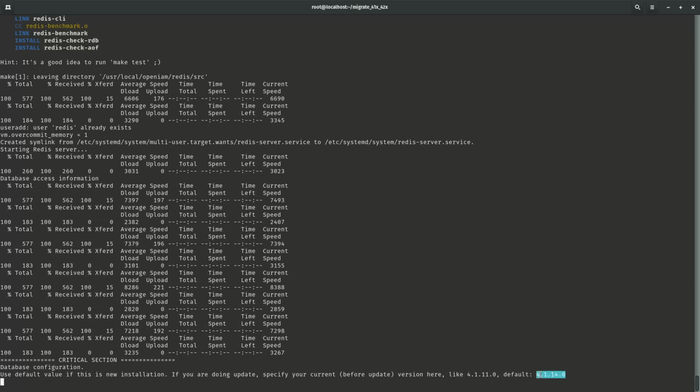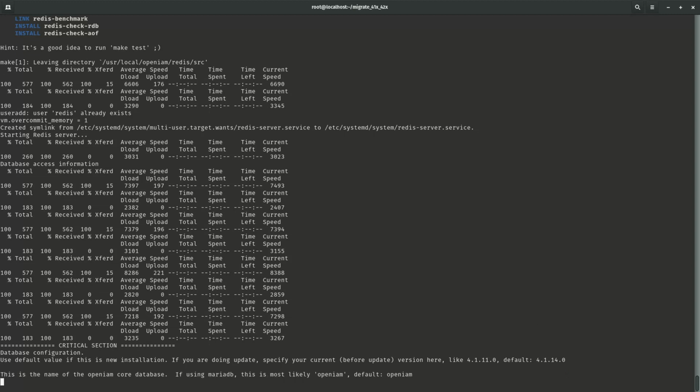In our case it's 4.1.14, and the migration utility detected it automatically here. You may change this parameter only if you are absolutely sure that this version is wrong and you did not have this version. Otherwise, keep it as it is and press enter.